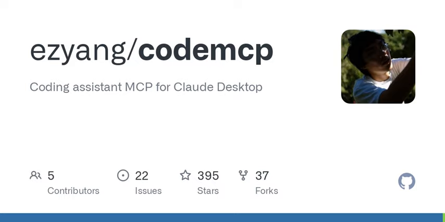So what exactly is codemcp? Imagine being able to chat directly with an AI, like Claude, and ask it to implement features or fix bugs in your codebase without the hassle of copying code back and forth. It's designed to work seamlessly with Claude Pro, which is essentially a more powerful subscription version of Claude's chat-based assistants.